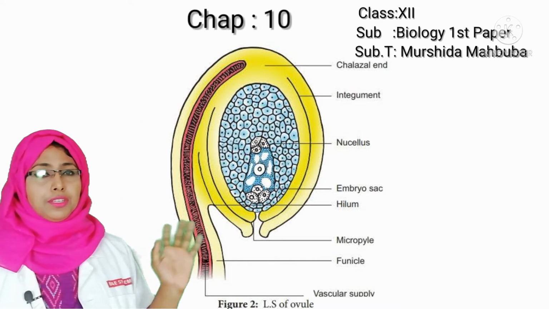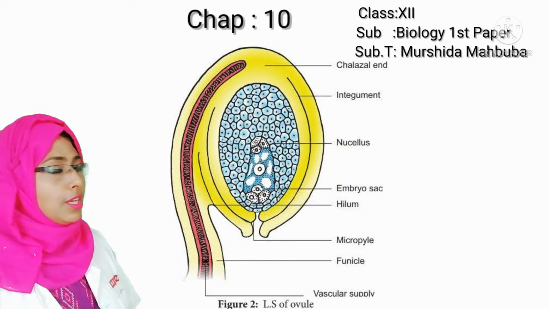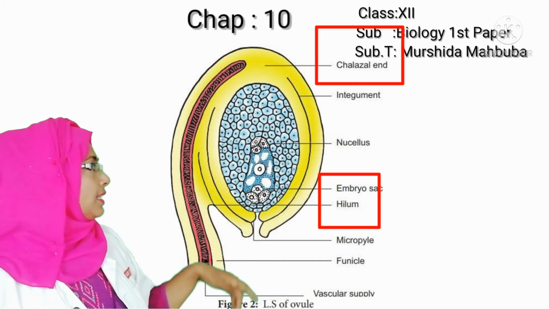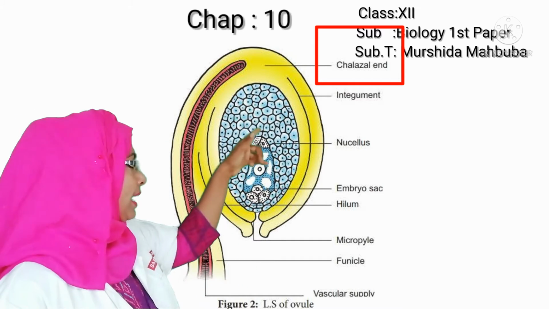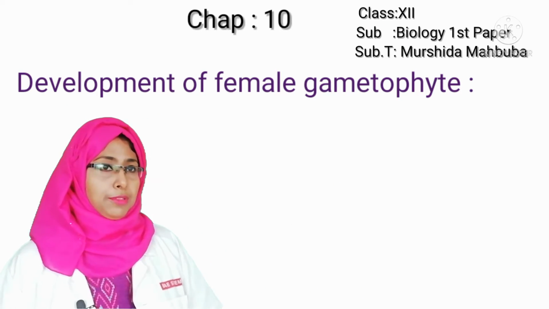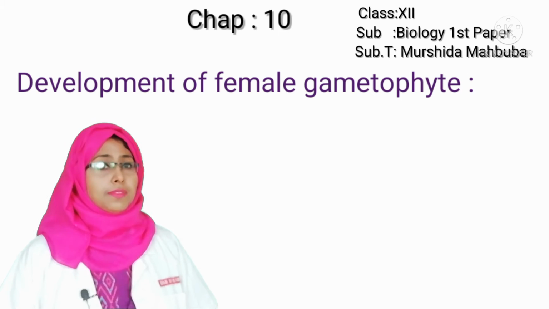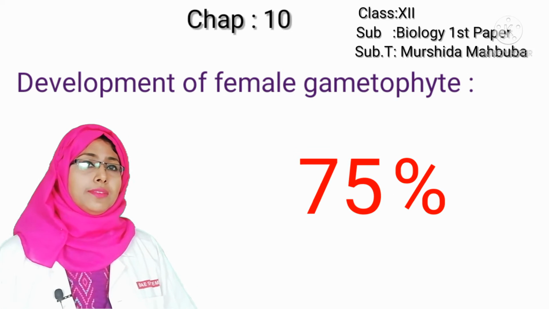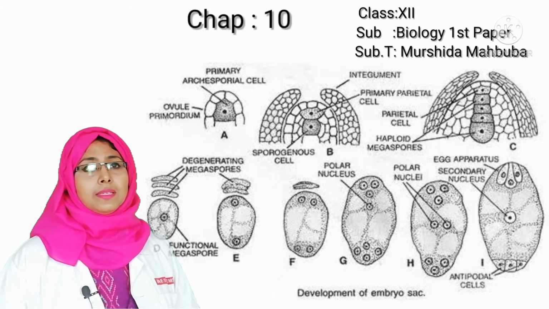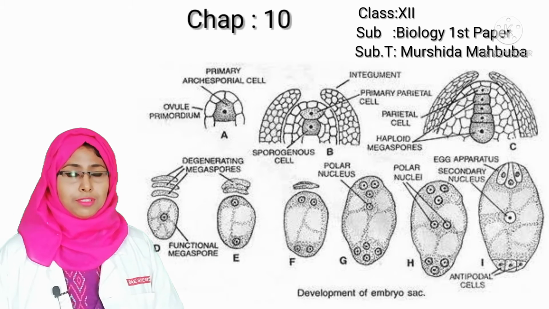My dear students, we have to draw this ovule. You have to realize the portions' names of this ovule. This is the hilum, and opposite the hilum this is the chalaza, and the main body of the ovule is the nucellus. Okay, my dear students, development of female gametophyte. You have to memorize the development of female gametophyte. In most angiosperms, 75% of angiosperms, the gametophyte develops through the monosporic process. A single megaspore participates in gametophyte formation. The single megaspore is the first cell of the female gametophyte.